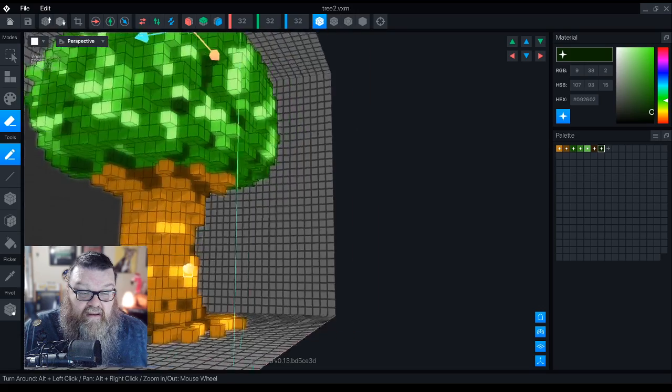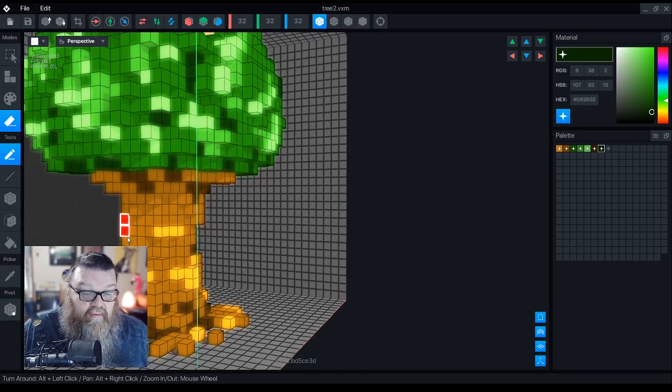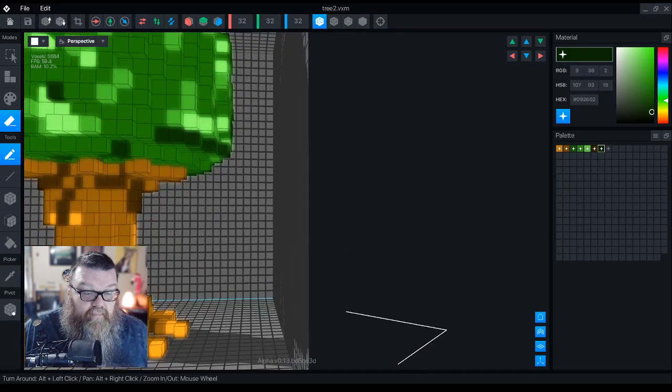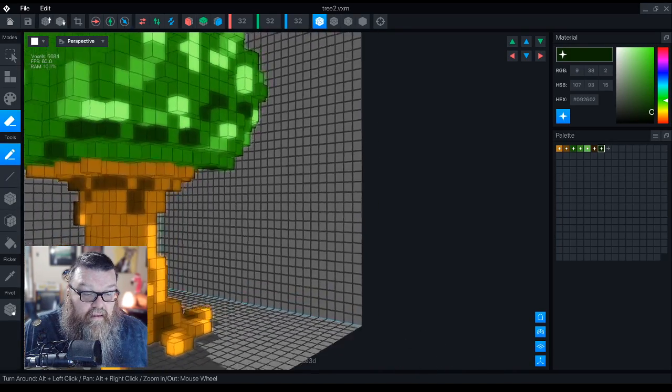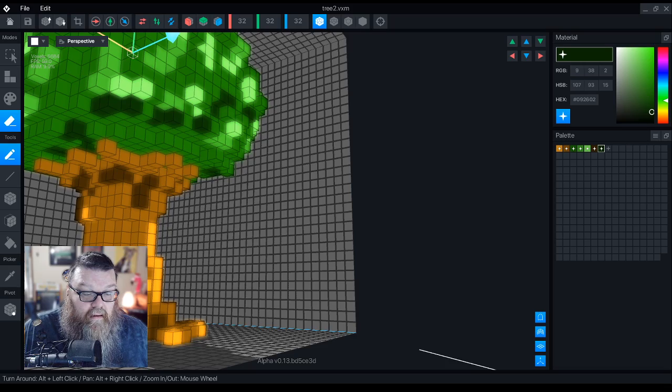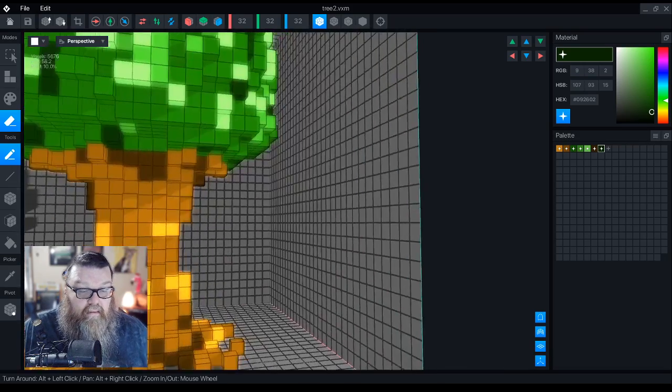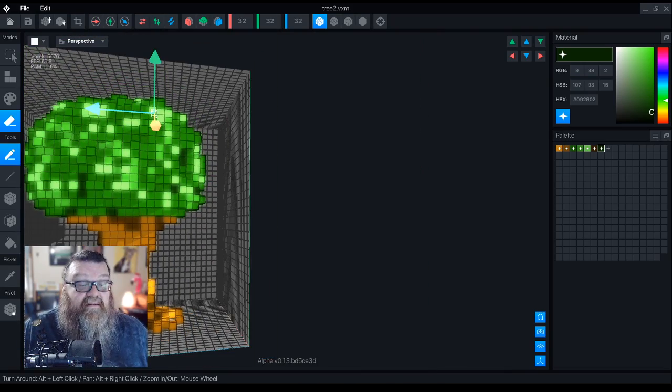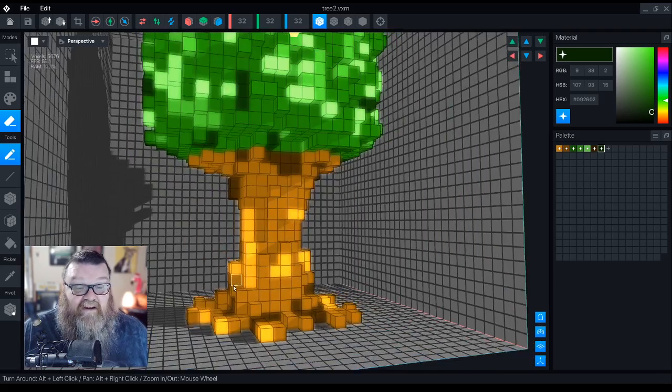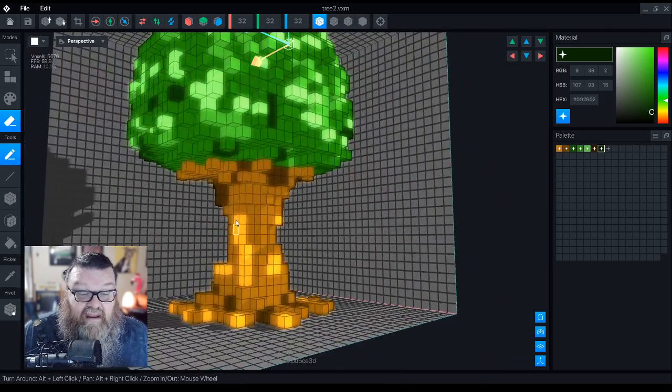We'll bring that in. We'll bring this in. There, look at that. See, look, it's a nice tree. I don't know, it's an okay tree. How about that? I will agree that it is an all right tree.